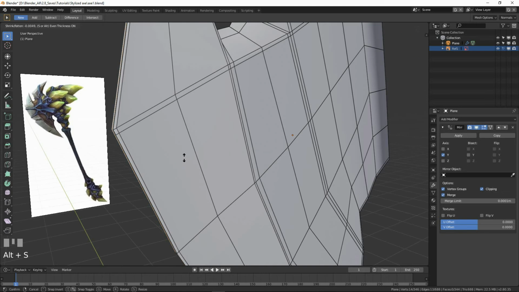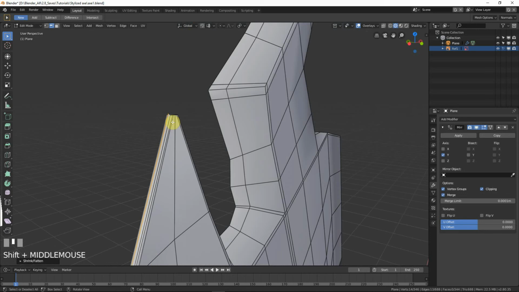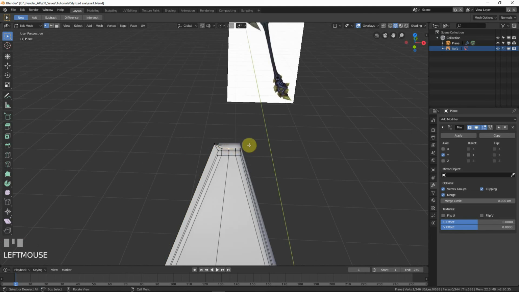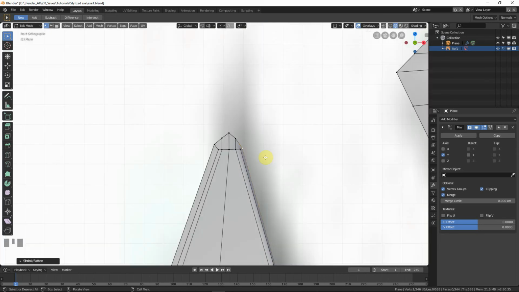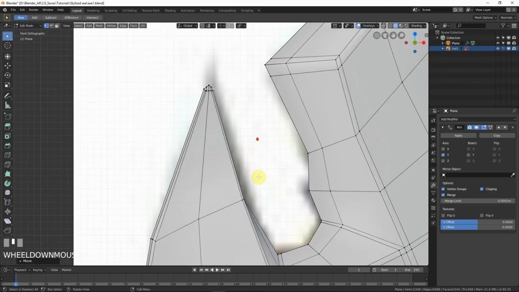Alt S. Take it out a little bit. Bring this one up. Something like that.